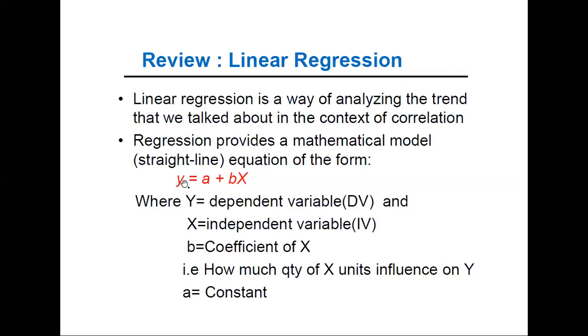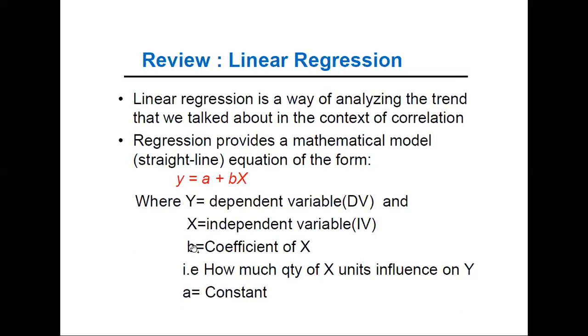So now here for different values of x and its coefficient b, there could be some effect on y. Actually what is y? Y is a dependent variable and what is x? X is an independent variable. What is this b? B is a constant coefficient of your variable x.